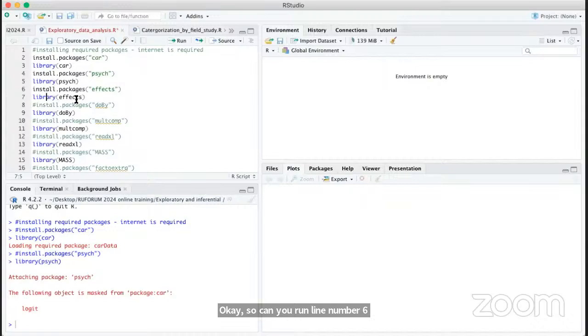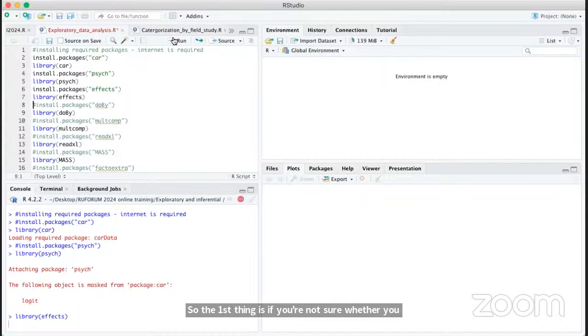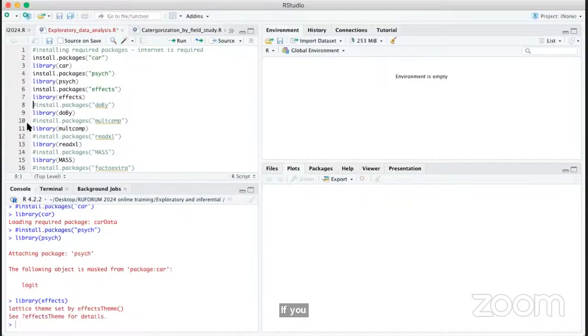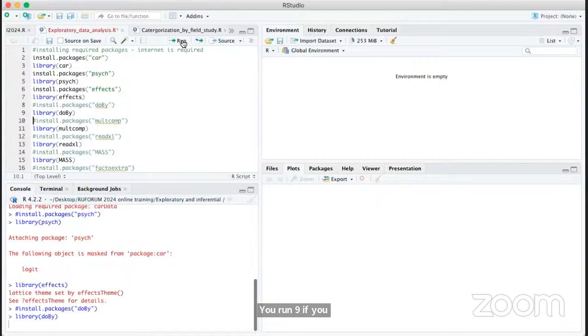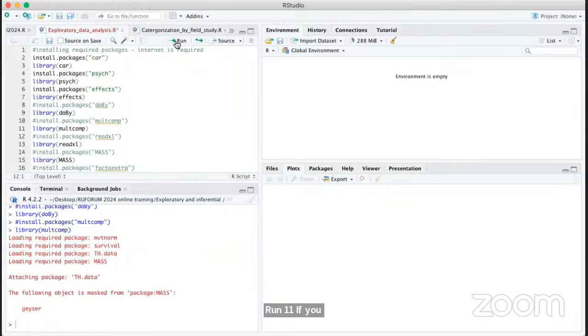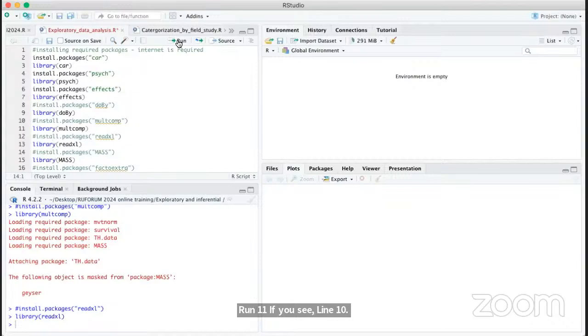If you're not sure whether you installed or not, first run 7. If you see an error, then you go and run line 6. You run 9. If you see an error, you go and run 8. Run 11. If you see an error, go and run line 10. Run 13. If you see an error, go and run line 12, and so on and so forth.